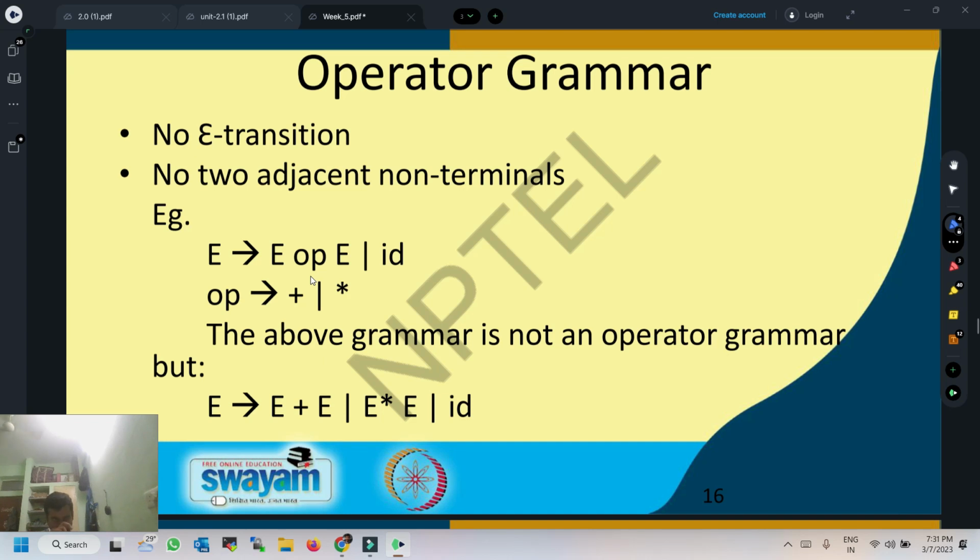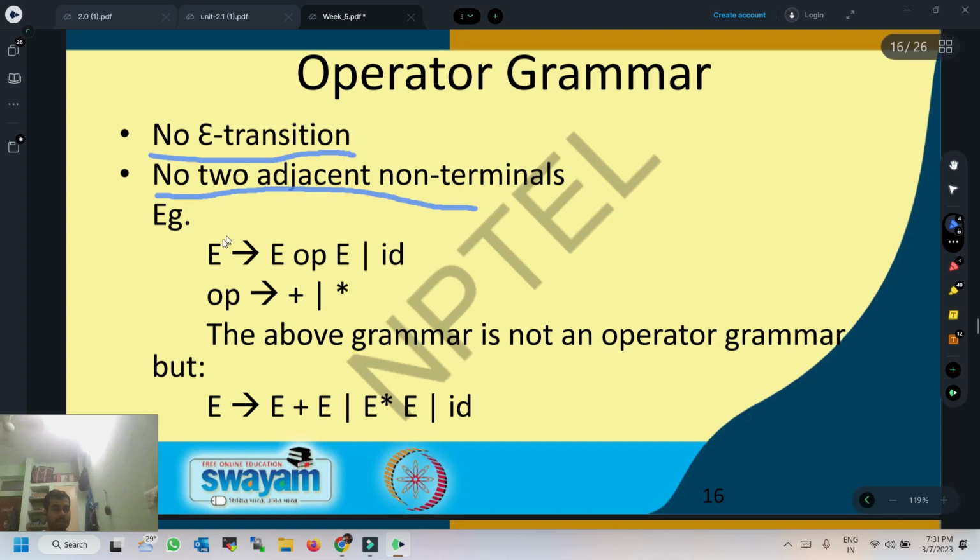First, there should be no epsilon transition. So there should be no epsilon on the right hand side, and there should be no adjacent non-terminals. If there are non-terminals, in between those non-terminals there should be at least one terminal.